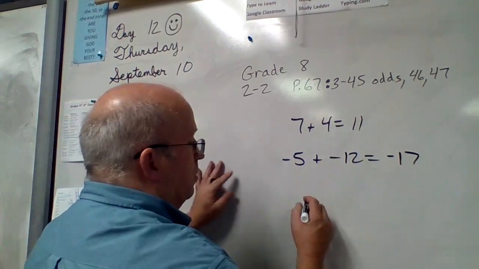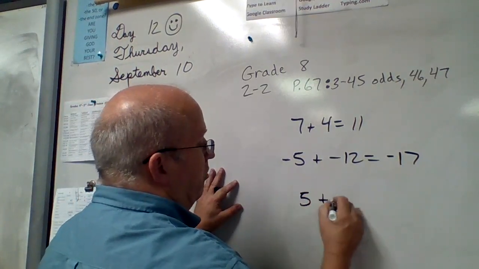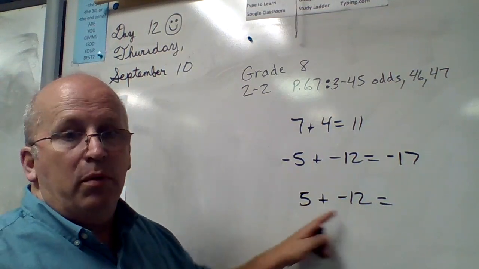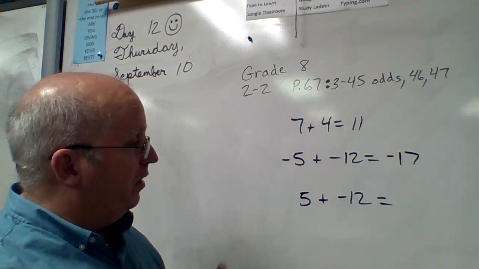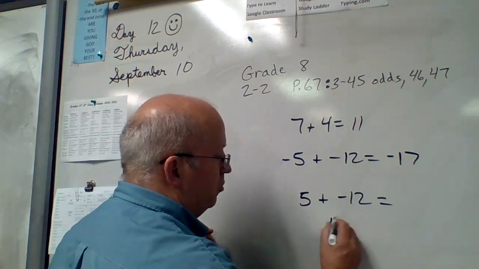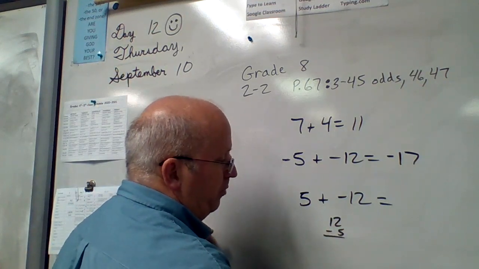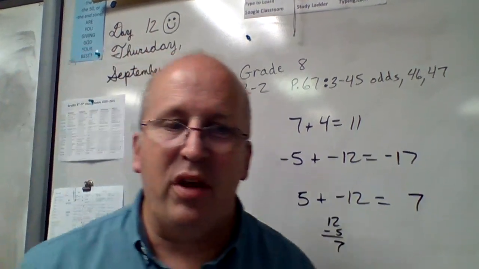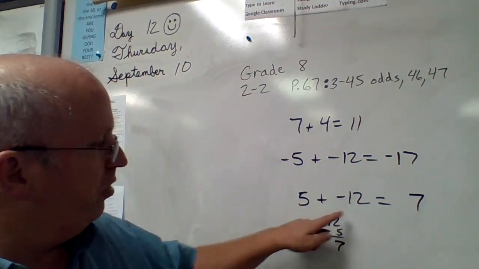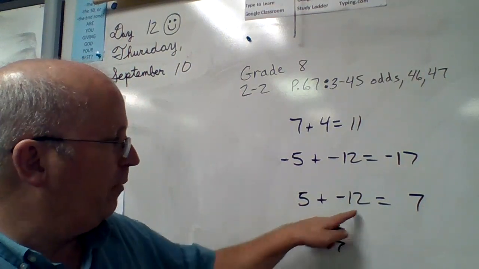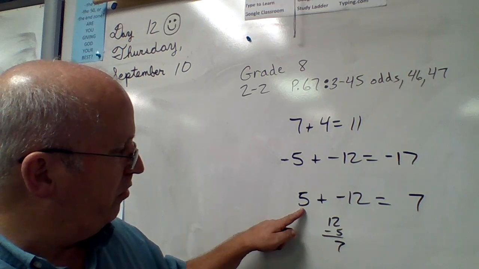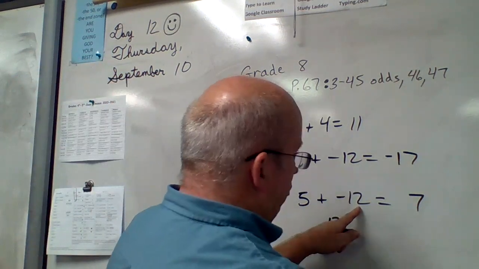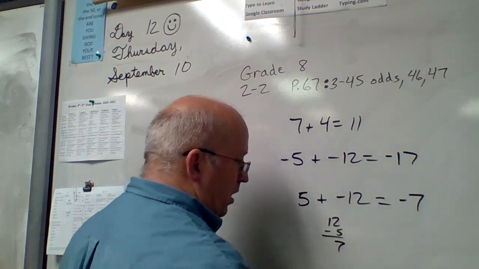If I have a number like 5 plus a -12, I'm adding a positive to a negative number. I think about their absolute values, 12 and 5. I subtract their absolute values, 7. And now I have to decide, is this going to be a +7 or a -7? Look at the original numbers. Which one had the bigger absolute value? The absolute value of this is 5. The absolute value of this is 12. This one had the bigger absolute value, so I share its sign with the answer, -7.